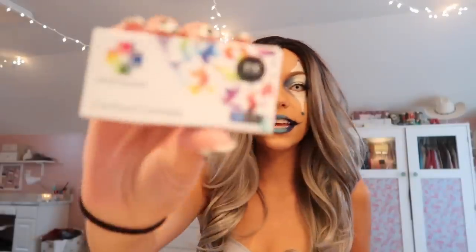Oh my god, I'm scared — but I actually really like this look a lot! It literally wasn't even hard. You guys should totally do this for Halloween — if you do any of these looks, tag me! For the colored contacts, I got them from IFX Lenses, but I really don't recommend getting any lenses that aren't from your local glasses place. Colored contacts from websites are really sketchy, but I took a risk.